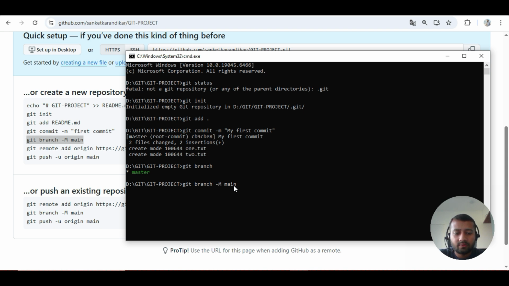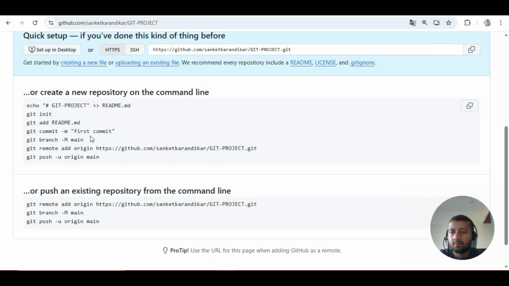So I'll switch it from master to main. Now again if I hit git branch, it will highlight the main branch instead of master. Right, earlier we were on the master branch and now we are on the main branch. So up until now we have switched to the main branch.